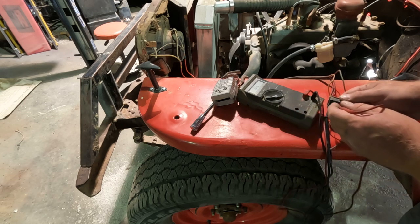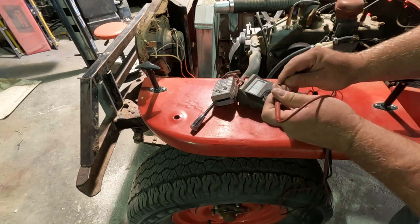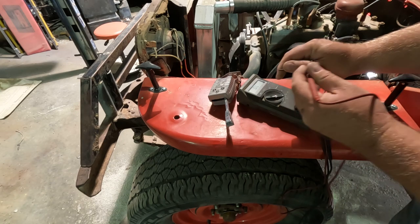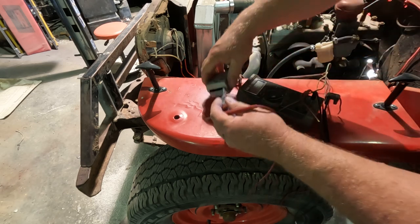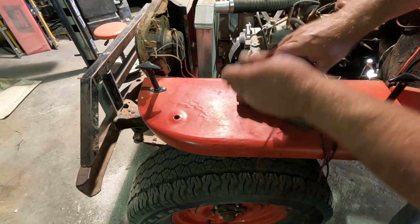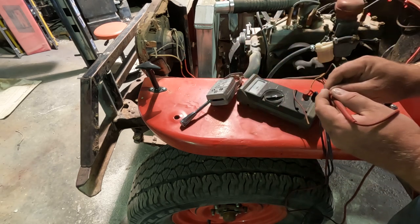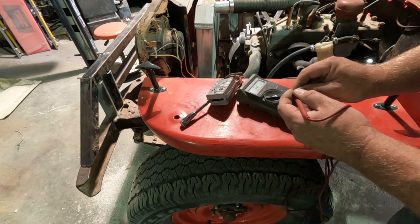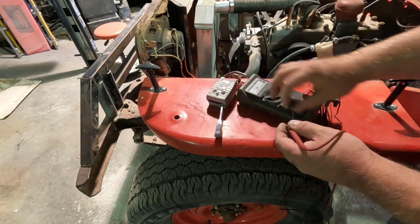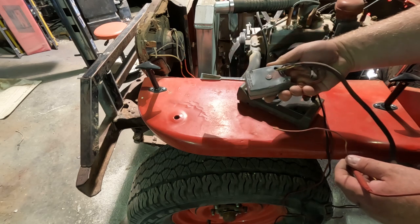Now, what I've got is a meter set to beep when it connects. So I'm on the power wire going to the switch. Nothing on the yellow. Switch to the other way. Nothing. Nothing. I think these contacts are kind of old and dirty. Oh, there we go. We got a connection. Go the other way. Nothing.